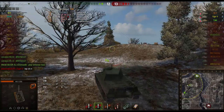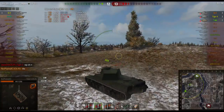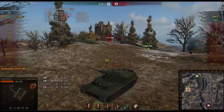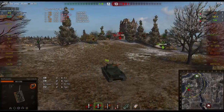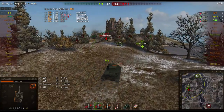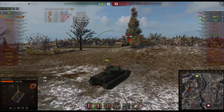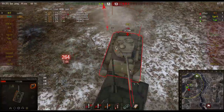I did set my IS-3 to fall back to my position, but he won't be able to. He will get caught out, which will be really unfortunate, and that is the reason why the Tiger from the middle decided to move up. Now I will try to put side shots in, but I proxy spotted the T-44. I do manage to put 3 shots in, and for some reason he decides to run me.